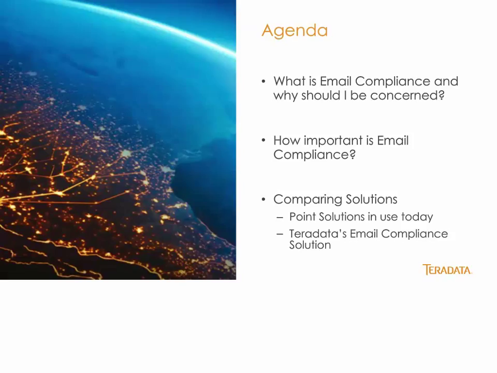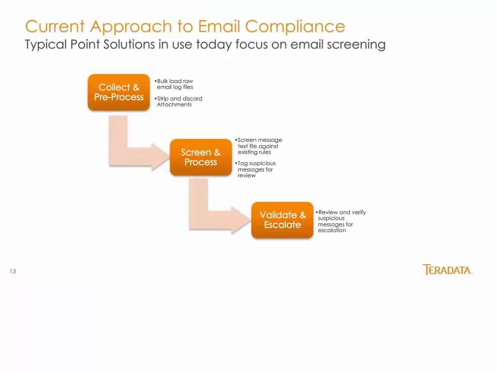So hopefully that kind of shows you the magnitude of the problem that can exist. And what I'm going to do now is just talk a little bit about the solutions that exist today and compare that to what we have available in the marketplace. So let me give a little overview of the current approach that would be a point solution for email compliance. It's fairly simple.